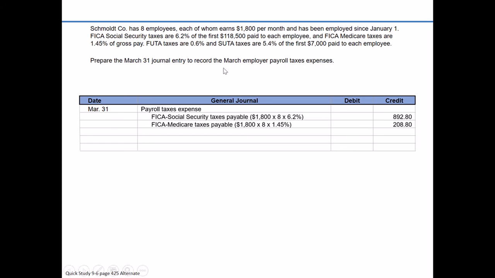So it is something the employer has to pay. So let's look here. It indicates that percentage is only applied to the first $7,000 paid to the employee. Again, we've got to think about this. Do we apply our percentage to our cap? Do we apply it towards the actual wages? We've got to figure out which one applies in this scenario. Again, $1,800 per month times 3 months means these employees have only earned $5,400. That's less than the cap, so we're going to take our percentages times the actual wages earned.